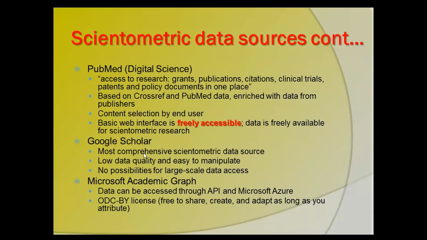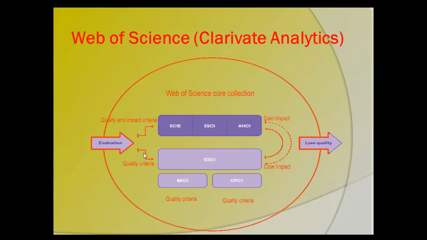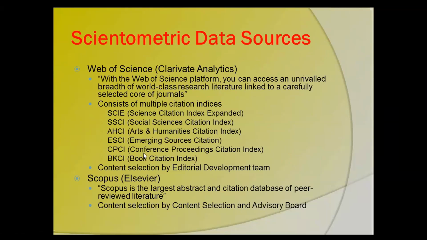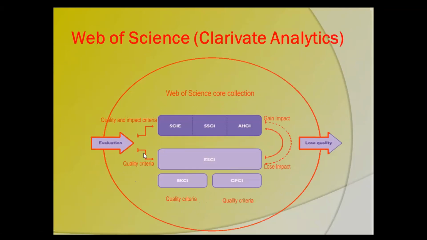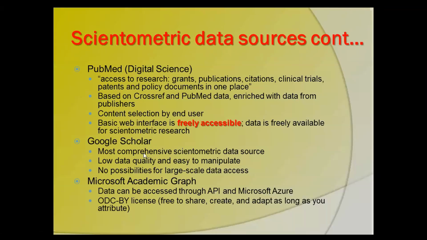The scientific data source continues with PubMed. PubMed is one of the freely accessible resources. For Web of Science and Scopus, we have subscribed to the particular database, we download the data, and we analyze it with different tools and formulas. We can do the publication analysis for science, all the reputed journals. But PubMed is the only freely accessible data. No subscription is needed. You can go to the PubMed website and download the data by selecting the topic.